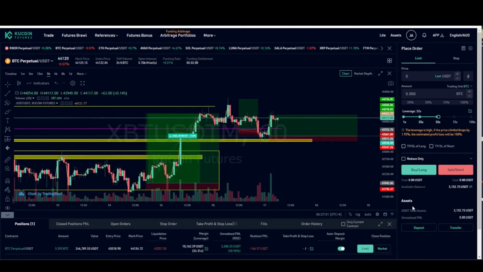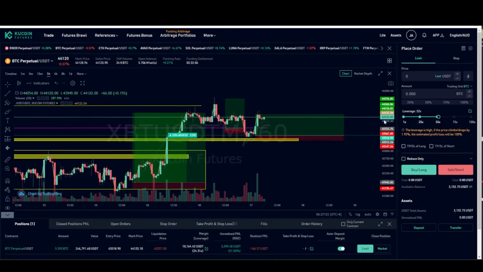This is currently where we sit right now. So if I was wanting to place an order, say to buy at 44,121, I'd put in 44,121. That's the current price on a limit order. We've just gone through this. So a limit is to buy at a specified price or a specified value. So we're going to buy at 44,121. You can see here price has already jumped. So if you've looked at that and you've put that in, you're going to miss that order. It's not going to activate.